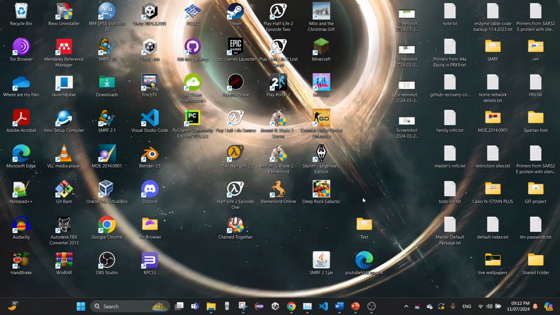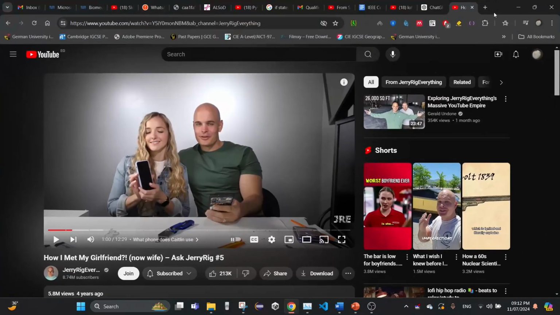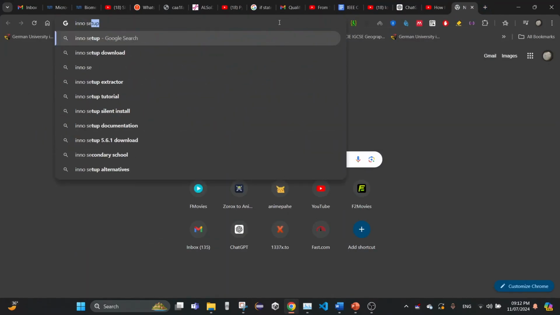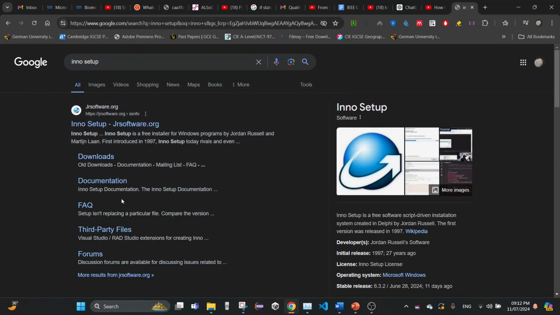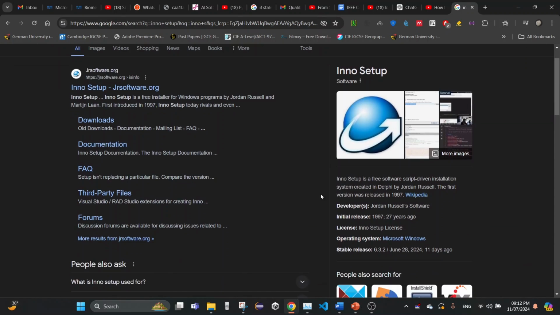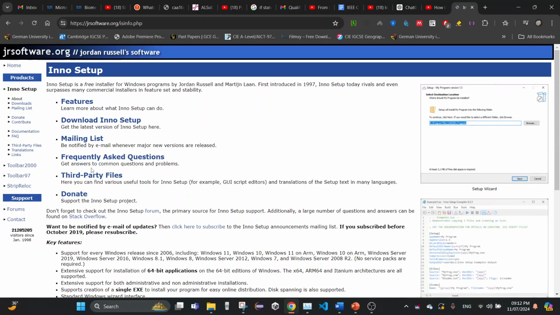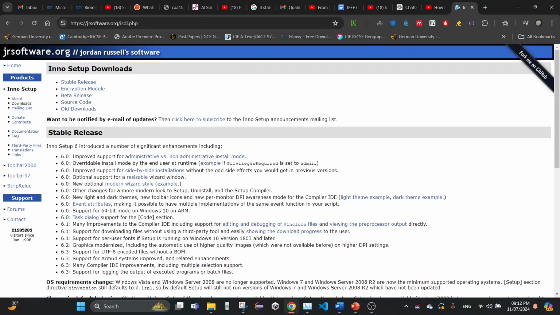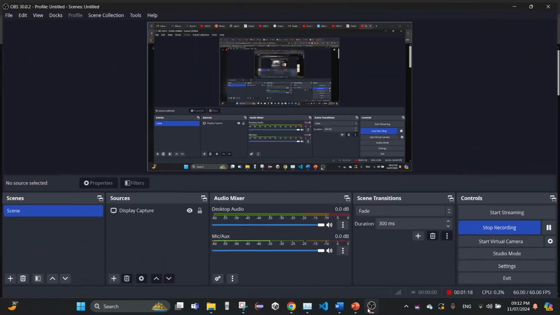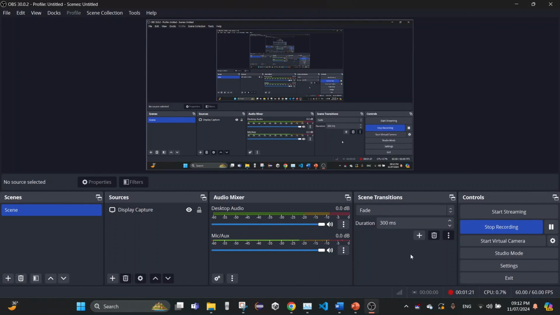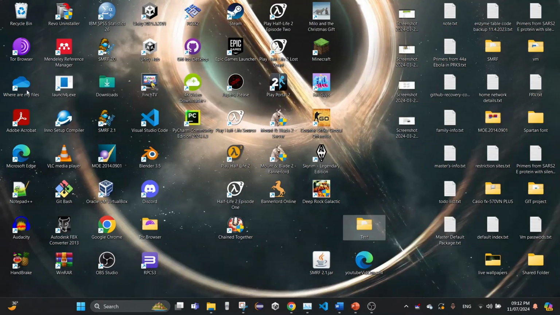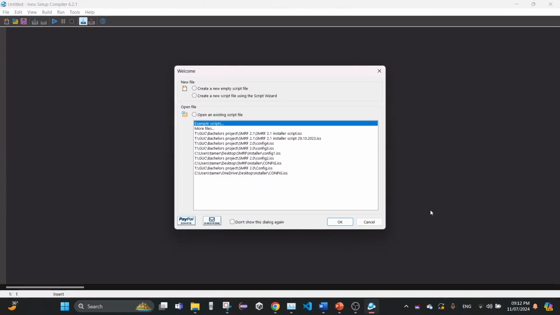So now, how do you professionally combine everything into an installer? There is something online called Inno Setup Compiler, which is a free program. You can just open the link and download, choose the release, and I'm sure you can navigate that. After you download the Inno Setup installer, the compiler, you open it. You have all the files that we did from the last video, which I'll have linked in the description.